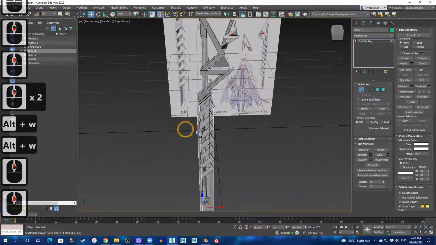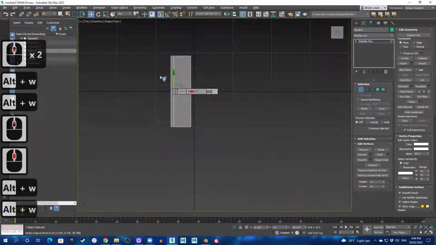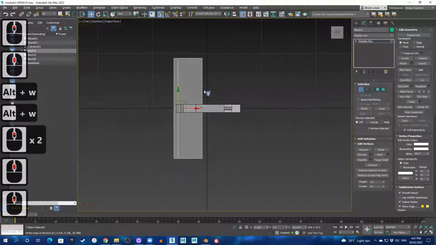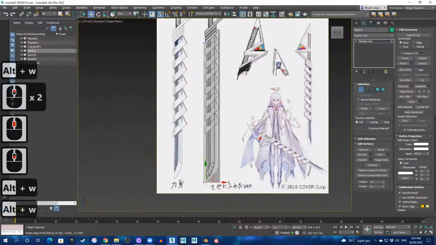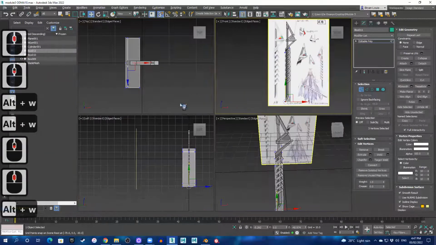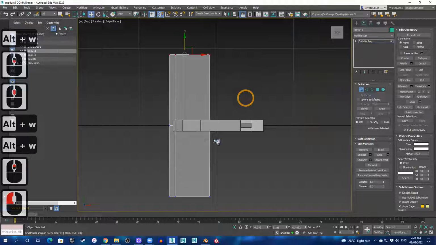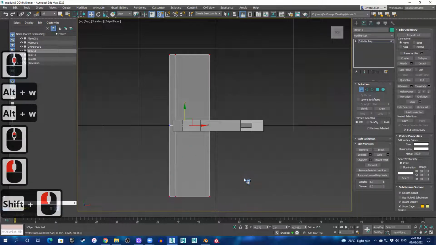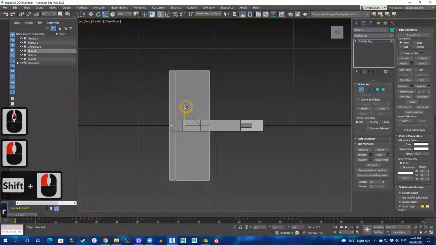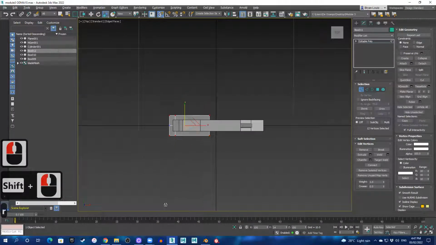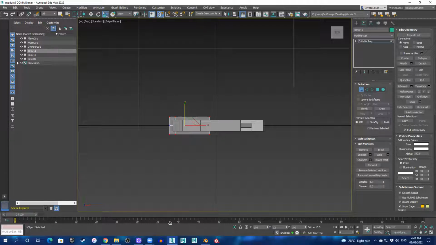Next. I-edit ko muna pala yung mismong sheath. Scale ko to via the y-axis para baba konti. Okay, this should be good enough.